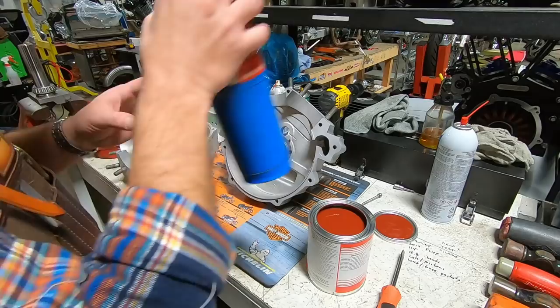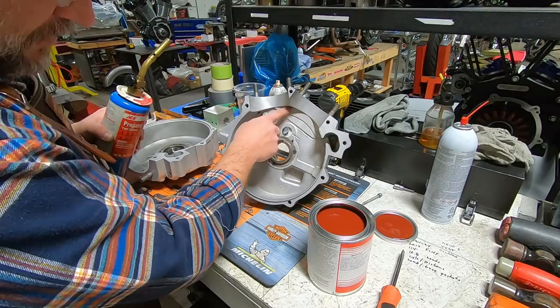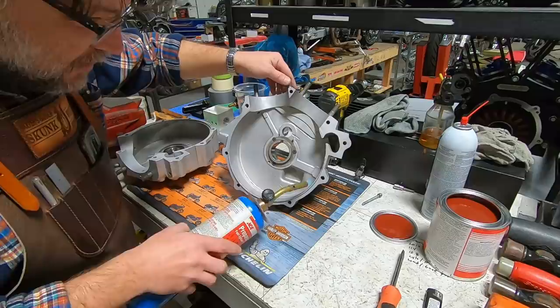We're basically going to hit the casting surfaces here. We want to stay off this area right here. We also want to stay off this area right here. So we're basically just working around in here where the oil might sit in the bottom of the sump, and then we'll do the same thing on both sides.